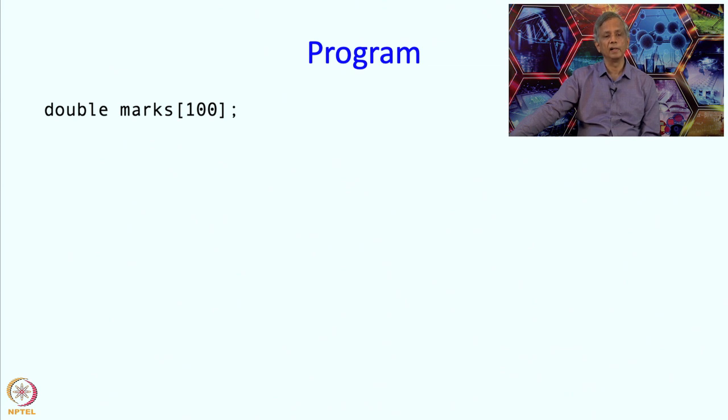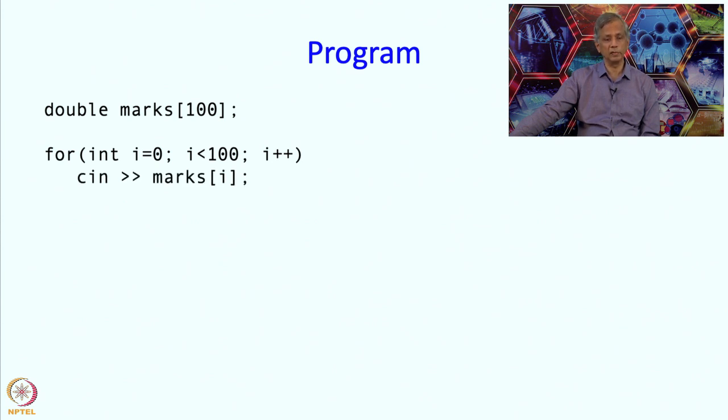So what does the program look like? We clearly should have an array in which we store the marks. Let's say we have an array of doubles with 100 elements, because we have 100 students. The first step is to read in all the marks that the students have received. We were told that the marks will be typed in order: first the marks for 0, then the marks for 1, then the marks for 2. So it is natural to write this for loop, where in the ith iteration, we read in the marks obtained by student i and place that in marks[i].